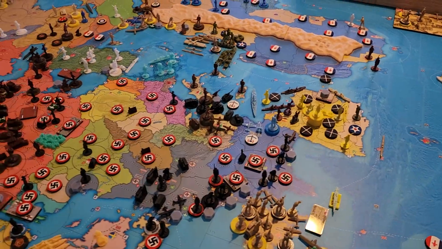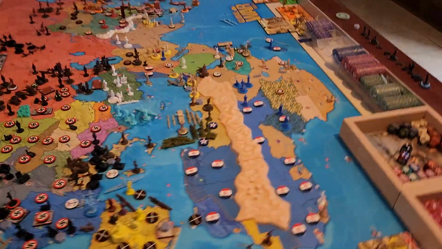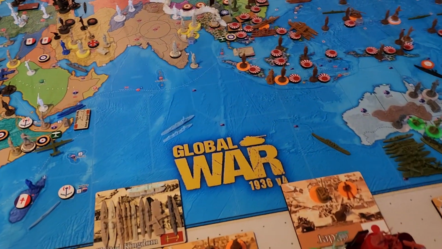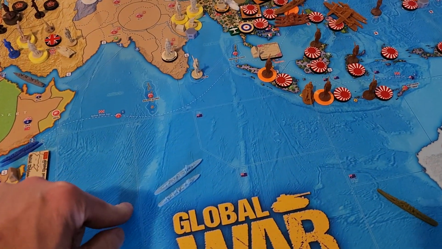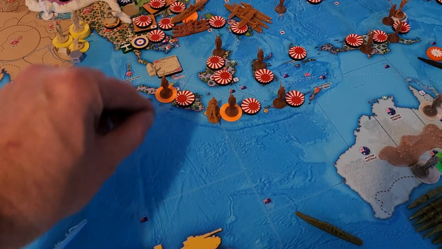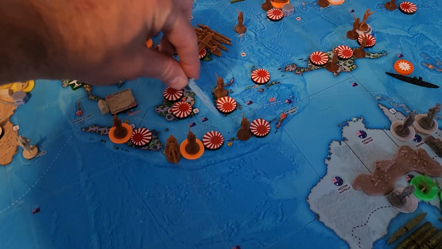Okay, we got to move our Vichy ships. So we're going to take the cruiser and the destroyer here in I-10 and go 1, 2, 3 to P60.